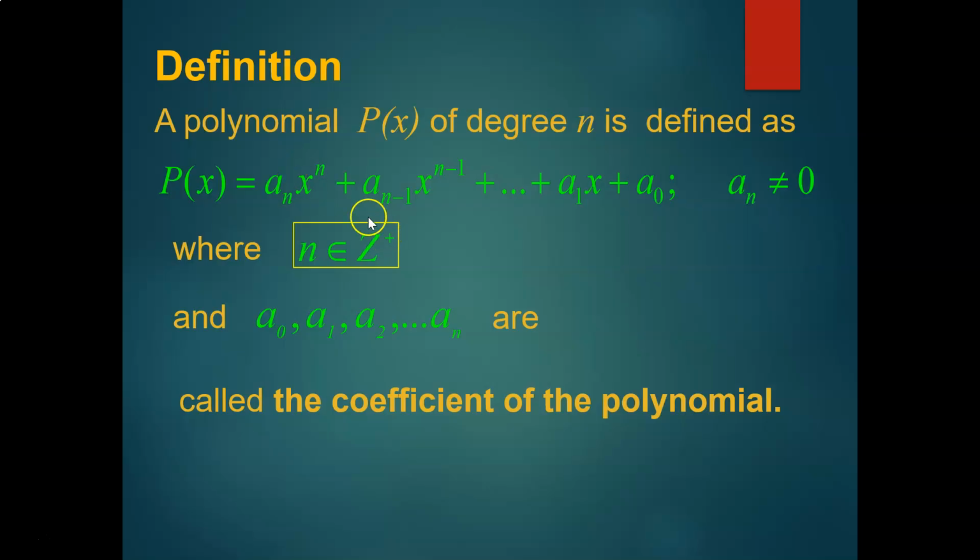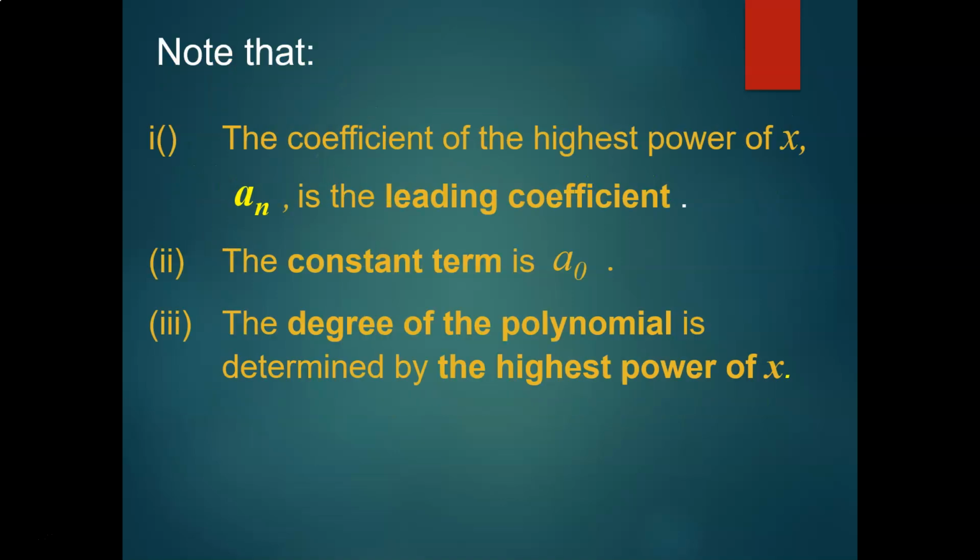Degree untuk this x must belong to positive integer. So, kalau dia kuasa negatif, maksudnya itu bukan polynomial sudah. Okay, when this n becomes negative, then we won't consider that as a polynomial. So it must be a positive integer for the n. Then you can say it is a polynomial.